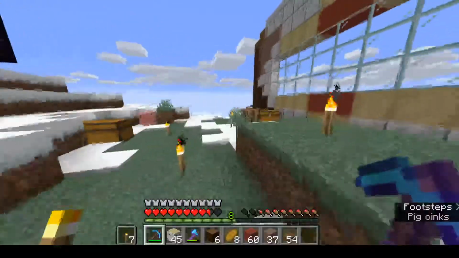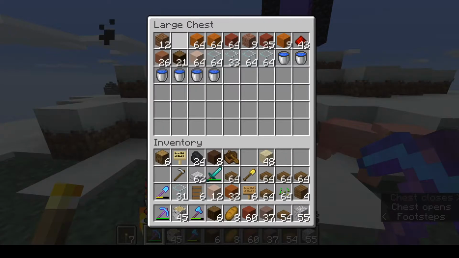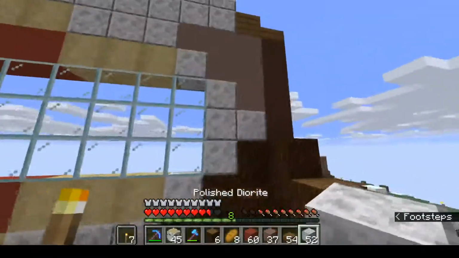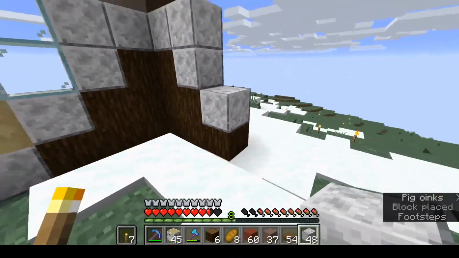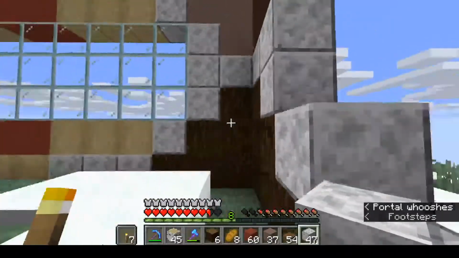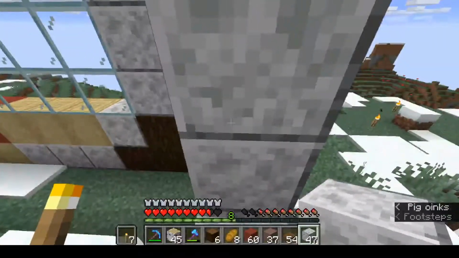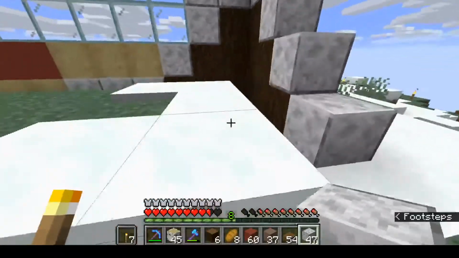I'm going to need more diorite. Should have that in this chest here or this chest here. Yes, I do. I'm not getting all of the ones that I could be getting out of that, but that's okay. I'm not getting the full amount. Yes, like this. And then yeah, and then we're going to put another one there. And then this is all going to be glass. So it's just repeating that same pattern over again.